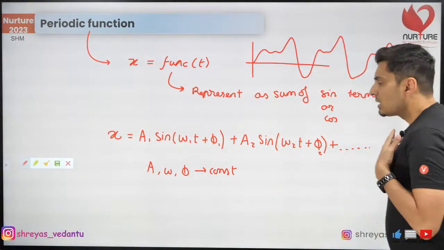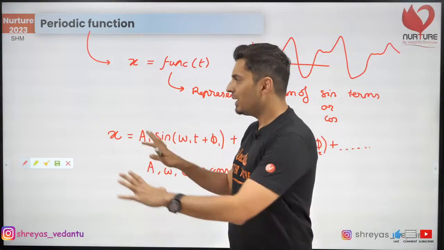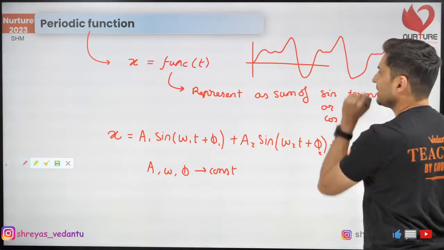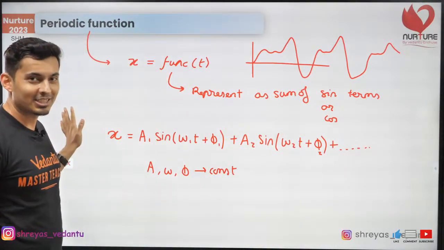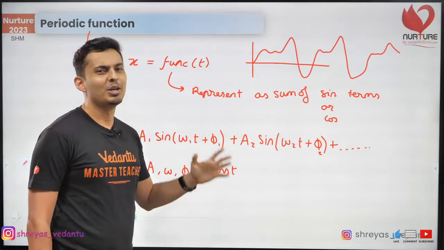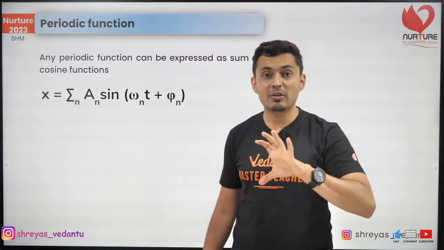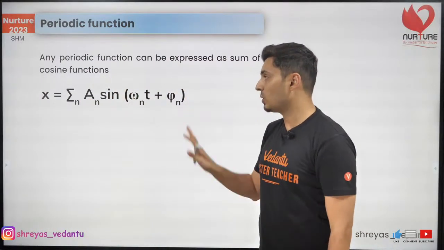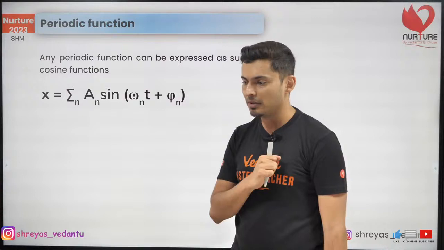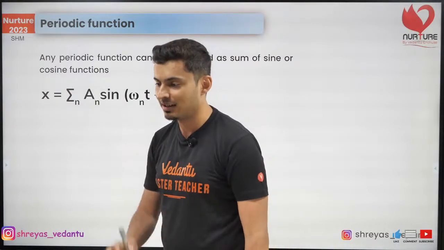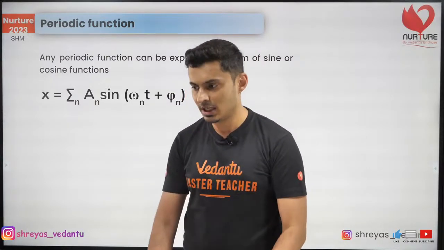Now, that means you give me any shape, basically there will be some equation describing that shape. But remember, our chapter name is something else. Our chapter name is not periodic function. Our chapter name is actually simple harmonic motion. We'll come to simple harmonic motion, but for now, I just want you to realize that the function which is periodic is a sum of sines or cosines, where a, omega and phi are some constants. You can see the summation symbol is there out here. Harmonic and periodic mean the same thing. All right, fair enough? Cool.